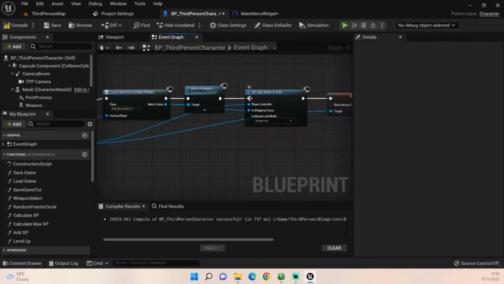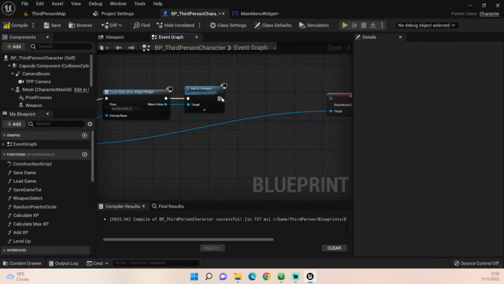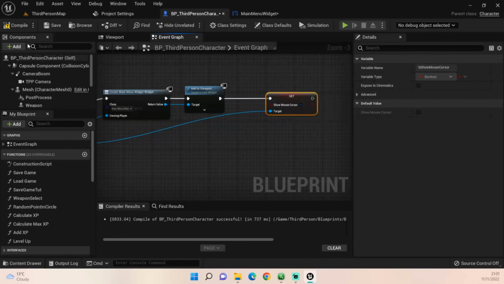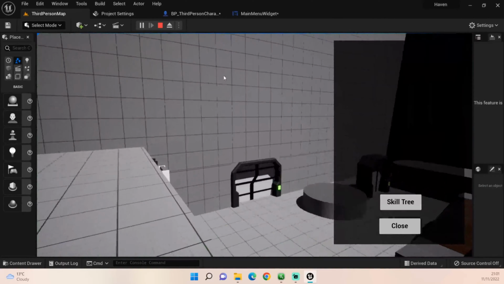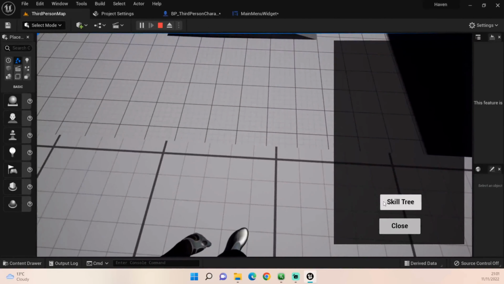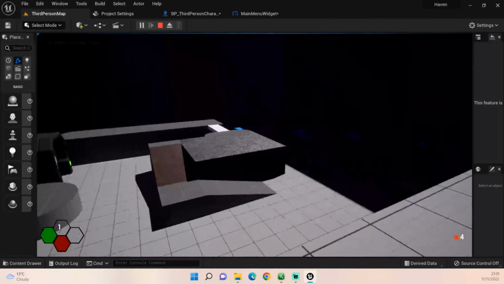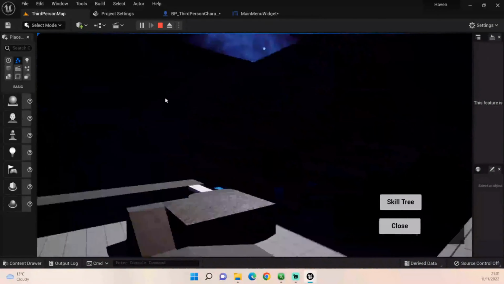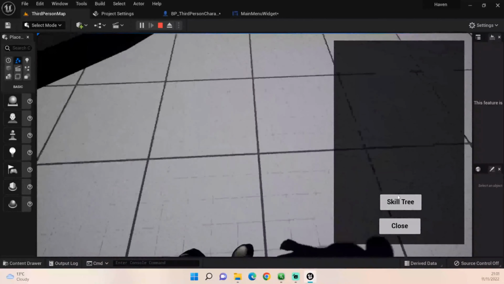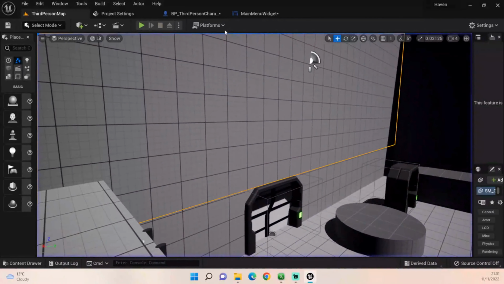Now if I didn't have that set input mode to UI only, you'd be able to look around as the player. So if I take it away, it's not going to matter if I put it back in now, but you can leave yours in. Just press play, click on L, and I can still move around. Now I can't close the skill tree anymore, which is very strange, but I can with the other buttons. So I don't really know. I'm guessing it was the UI mode was doing that for some reason. I'm not really too sure why, but yeah, so we can actually look around. You can keep it like this if you want to. Have your player actually move around with the menu. I don't really know many games that ever do that.